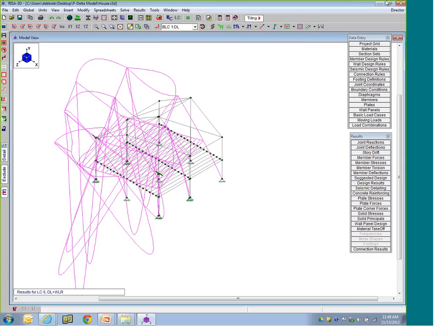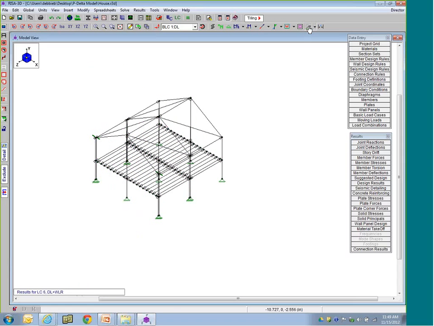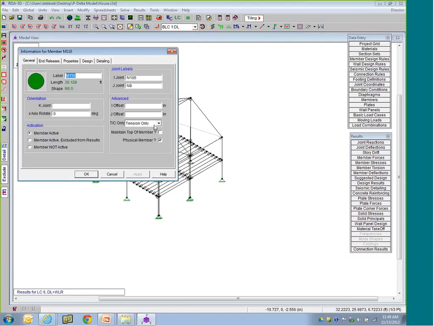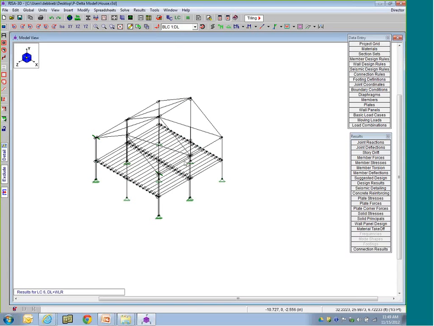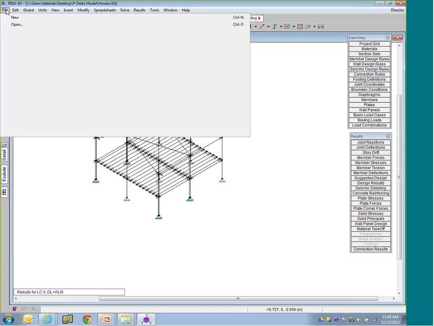What we really need at this point is to size up these members or add bracing. It looks like we do have some roof bracing in here, but again, these are tension-only cables that are very small. And so this could be causing us some of those problems as well. So maybe there's something we can do to help brace that instead of sizing up members. So this is a good demonstration of how deflected shape may be something completely different from the design results, and you need to check both.